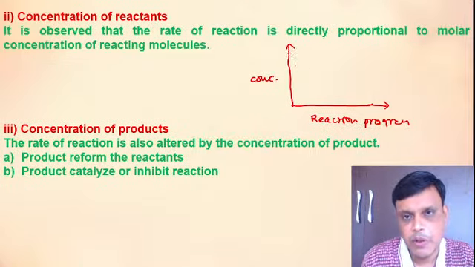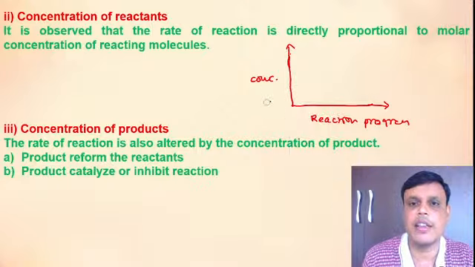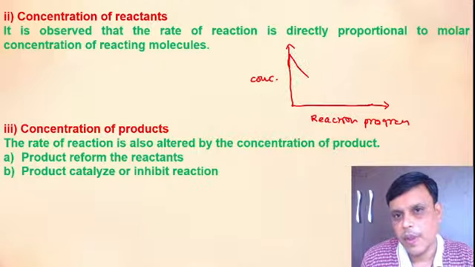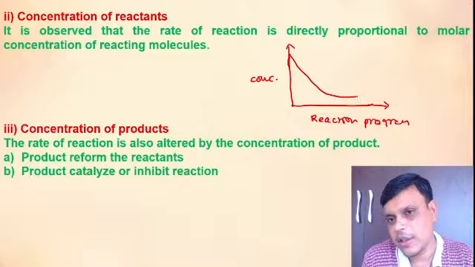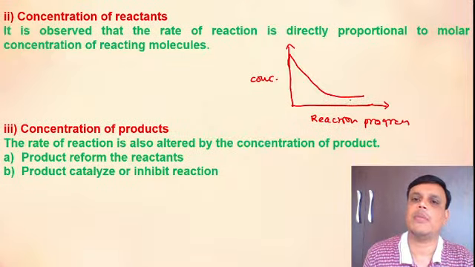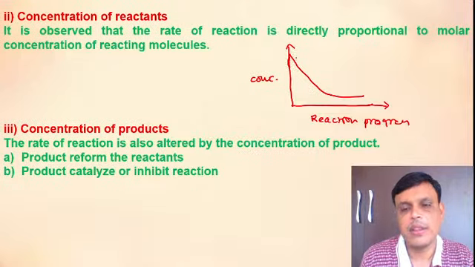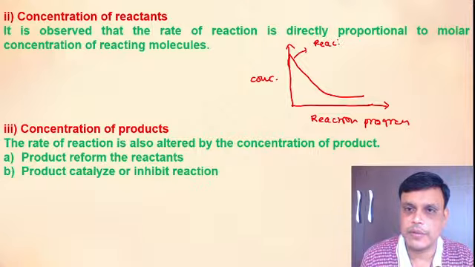And initially we will write here for reactant. Initially there is 100% reactant. ठीक है. Initially क्या है, we have 100% reactant, and as the reaction goes on, the concentration of reactant goes on decreasing, and at one point it will remain constant. Okay. So this is in case of reactants.